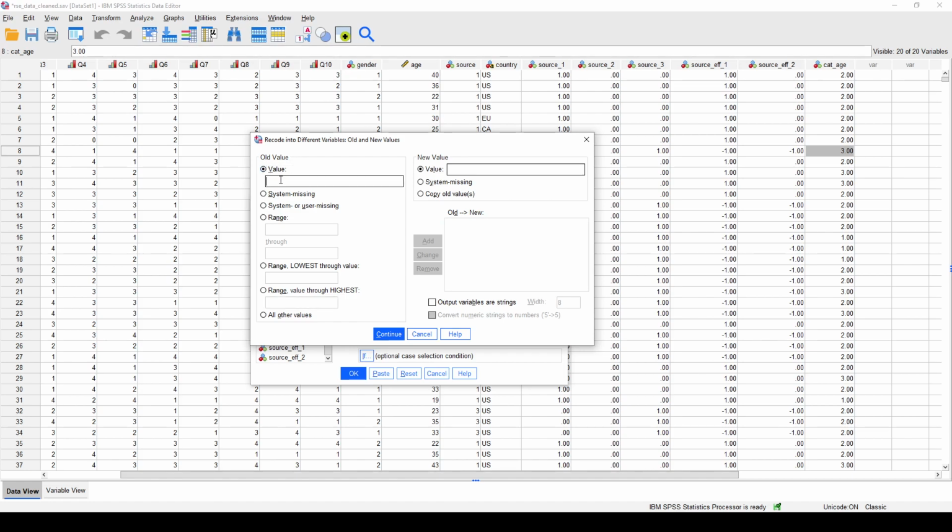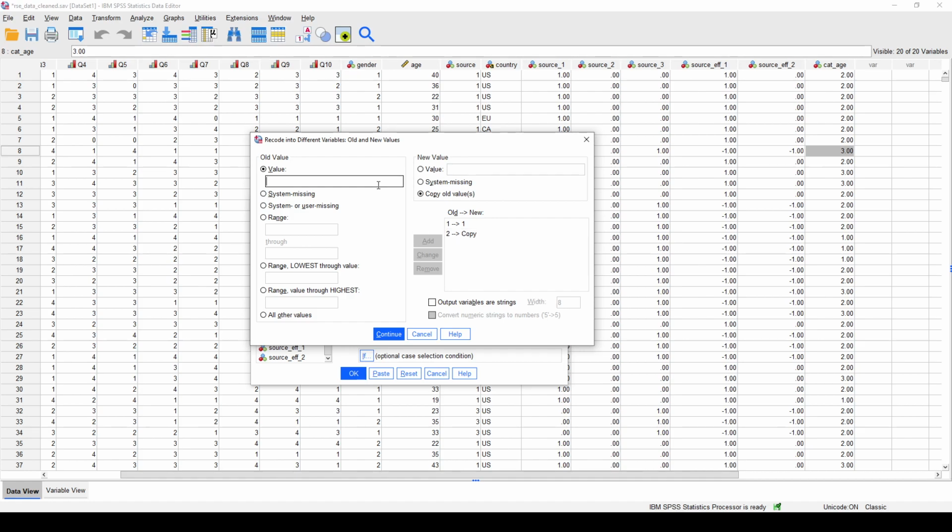For the old value of 1, that is the participants who are under 20, I want the new value to be 1. That is, I want to copy the old value. For the old value of 2, again, I want to copy the old value, and I can simply select Copy Old Value to do exactly that.